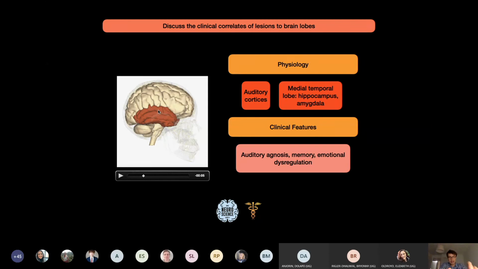If you were to take that temporal lobe that I can see there and peel it off, attached to the back of that temporal lobe, deep inside, you would find the hippocampus and the amygdala. And for all intents and purposes, you need to know that the hippocampus does two things and the amygdala does one thing. They both do about 50 things.